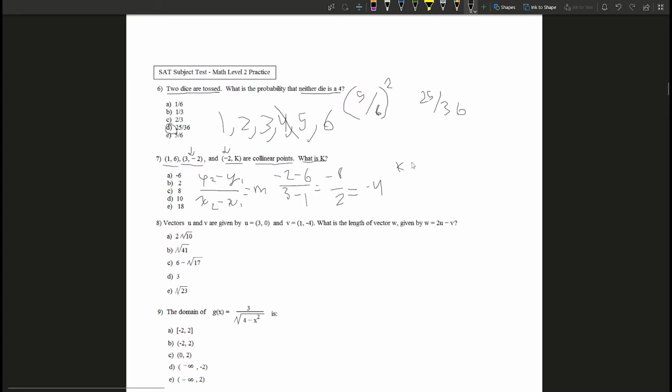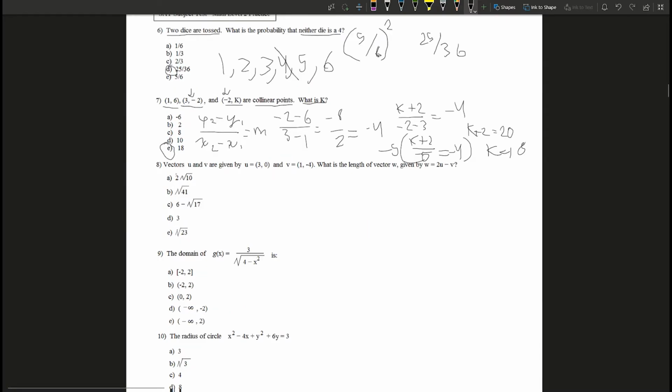So I do k minus 2. Remember that we're subtracting a negative number, so there you go. Negative 2 minus 3 is equal to negative 4. This value right here is negative 5. So k plus 2 over negative 5 equals negative 4. We're just going to multiply both sides by negative 5. Remember to write down all of your work like this so that you don't miss a step by doing mental math and then get a wrong answer. So then k plus 2 is going to be equal to 20, and k is equal to 18. And letter E right here, 18, that is our answer.